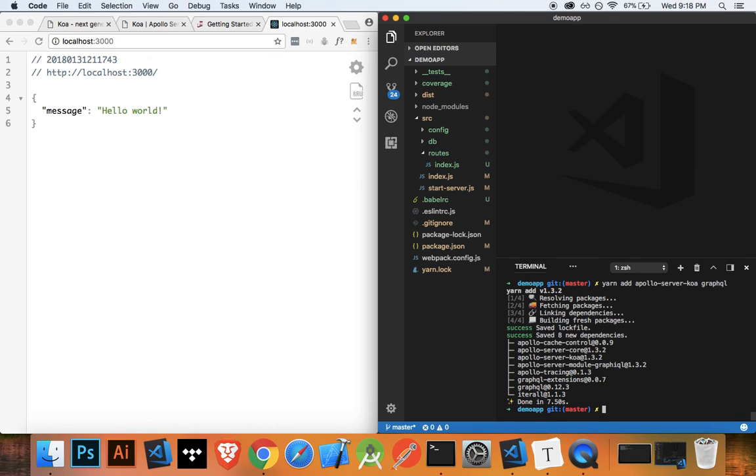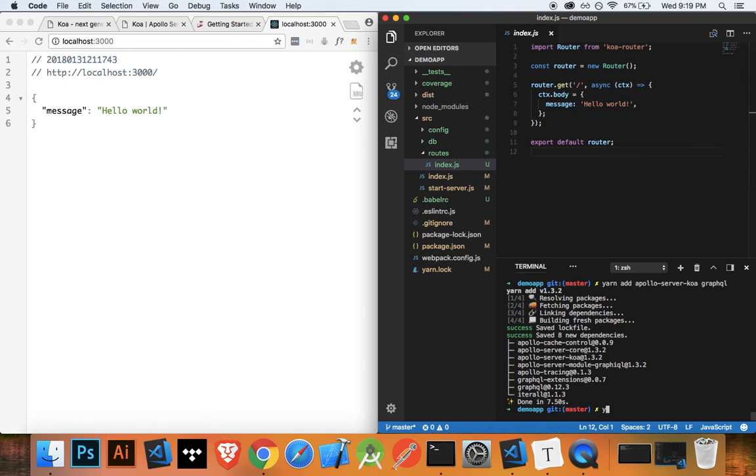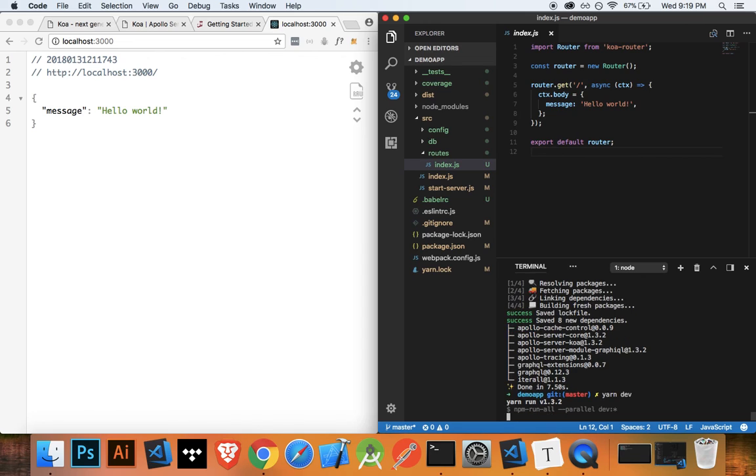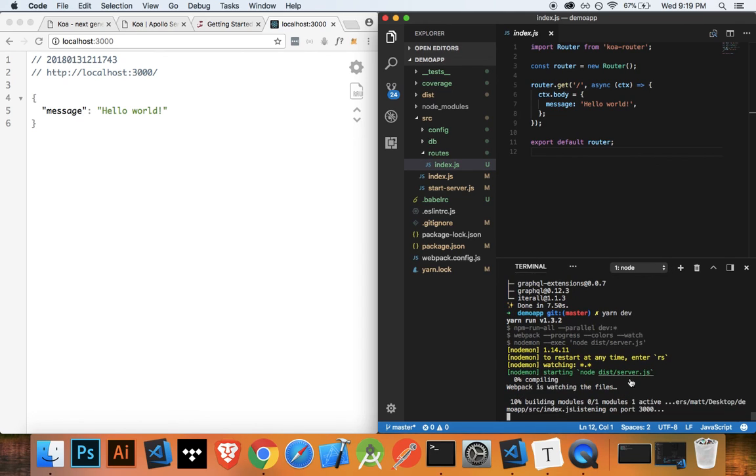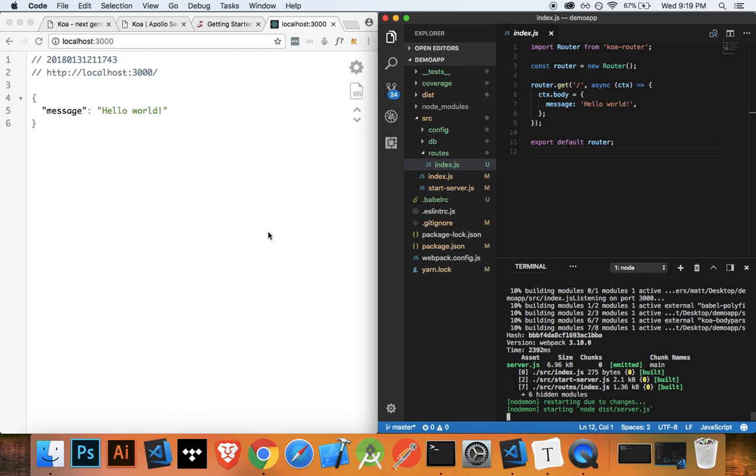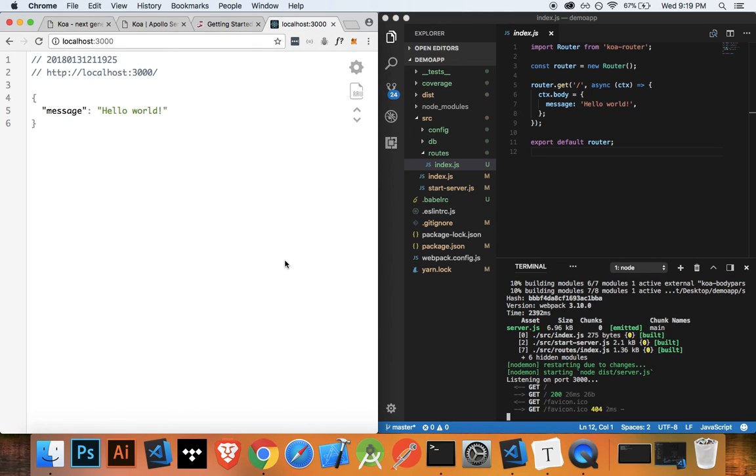Okay, once those are done loading, let's in the routes folder make a new file called GraphQL router. You know what? Actually, this is better for the next video. Right now, get that running and make sure that we still have our server listening and that you're getting hello world. All right, and we'll do the GraphQL schema and everything in the tests in the next video.